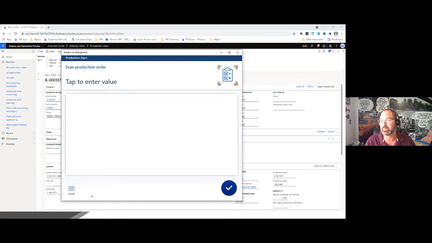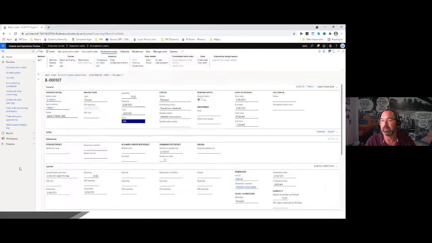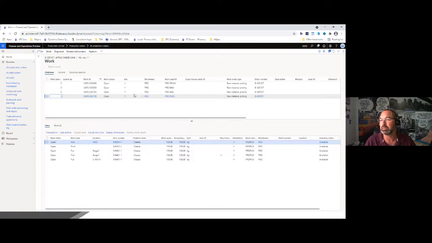And now that production order is started. If I go back to the production order in my menu here, you'll see that it is now at a started status. And if I go into my work, you'll see there's my work. I still haven't picked it, but there's my work that I've started.